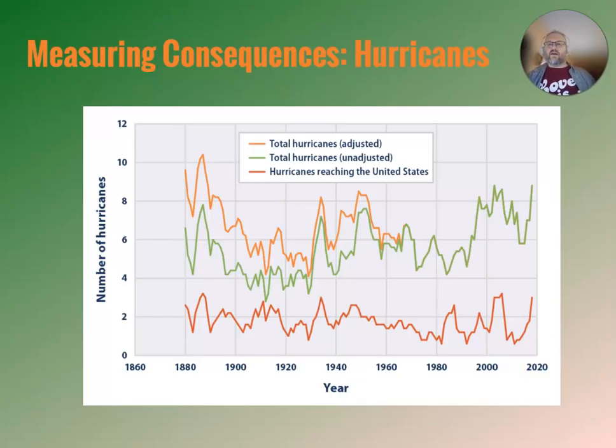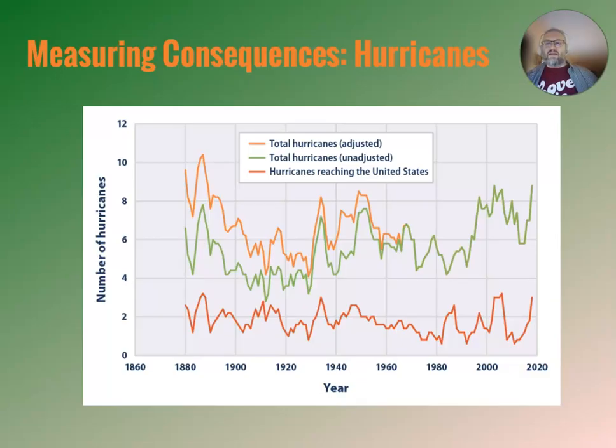So the adjustment there is to adjust for hurricanes that might have occurred in areas where nobody would be there to observe them. And you can see that that difference sort of decreases over time because you have more and more people out there, more ships on the sea, etc., more chances for somebody to encounter a hurricane. But then we stopped doing the adjustment once we get to the 1970s.